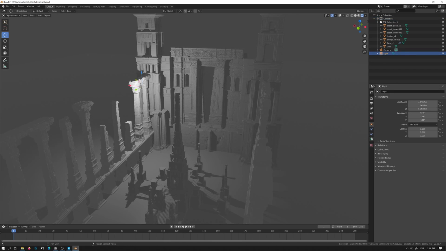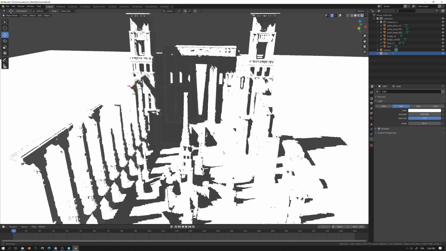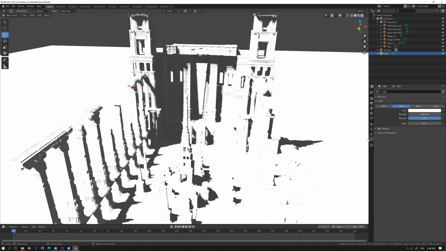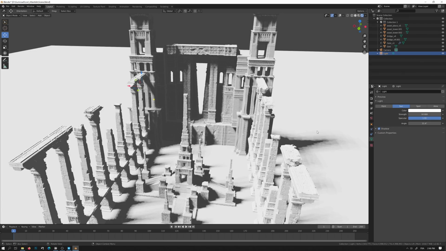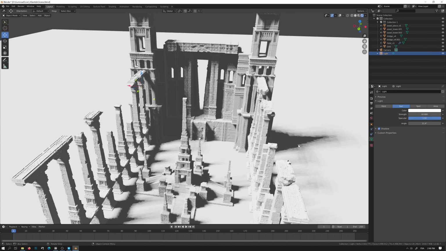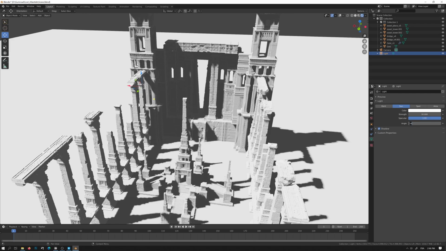So light, I was saying light, sun. Okay, it's a bit too much, so I decrease the strength. The shadows are not good enough, so there are two things to change. The angle is too high, obviously. It should be 1 or even 0 since it's a sun.